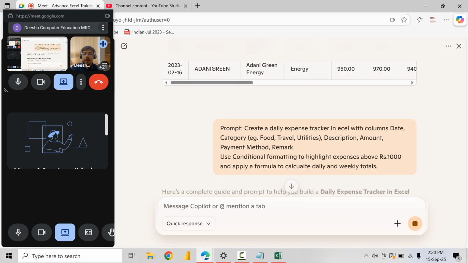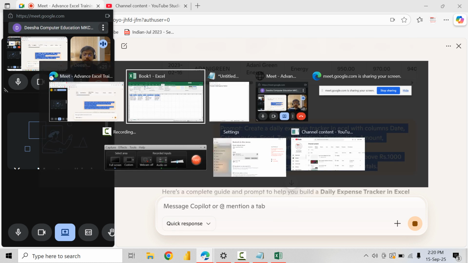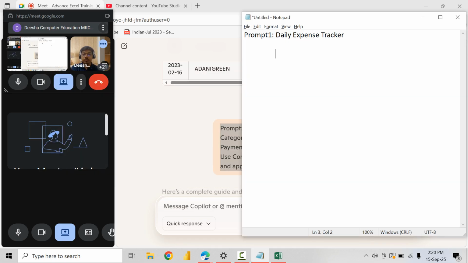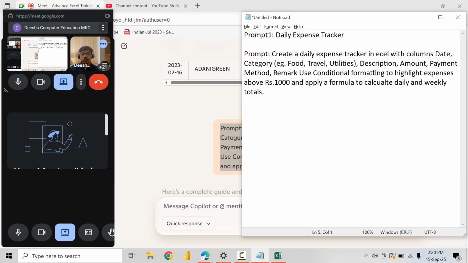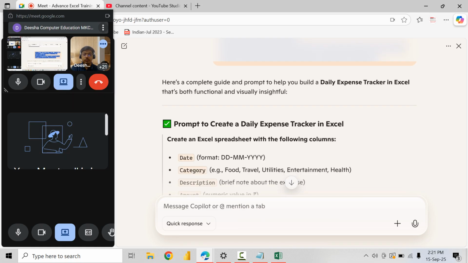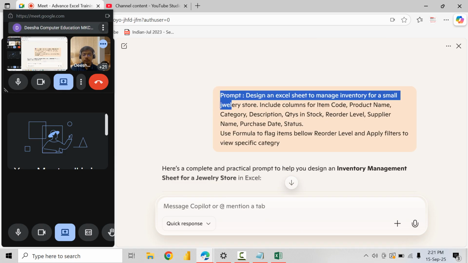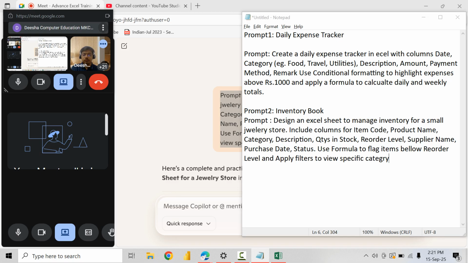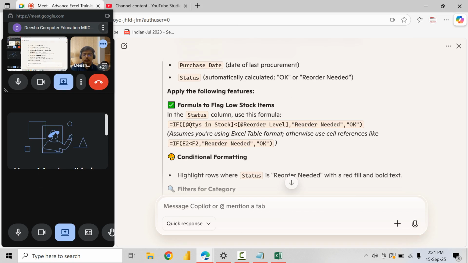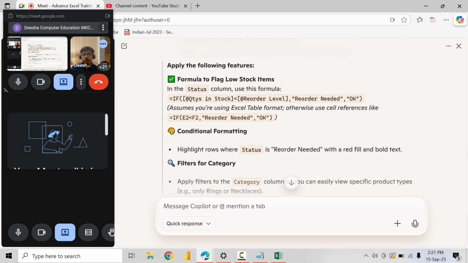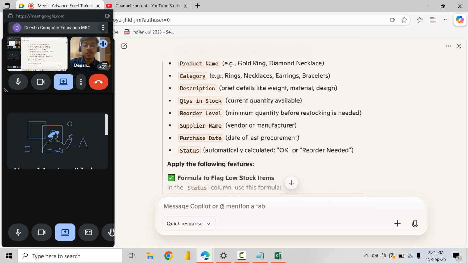I copy this prompt for you as an example. For the paid versions, it also generates the worksheets.